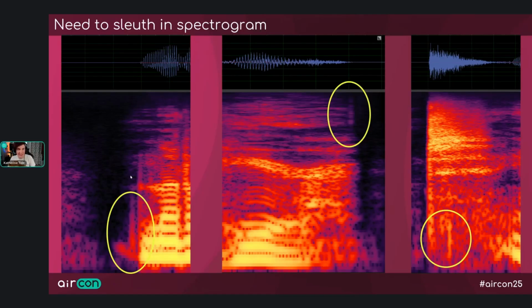The middle one here is the click at the end of a syllable. It will sound very specifically like a click, and you might have no idea how to get rid of that, but over time you can see patterns of what they look like, and that very specifically needs to get painted out. And then on the right-hand side, we have some sibilance cruft. Again, I don't know any of the technical terms for any of this stuff, but it'll sound kind of crunchy, like it's an S, but it's a kind of an S. That's also very easy to hear, but very hard to spot in the waveform by itself without using the spectrogram to find that. And again, you can just paint that out.